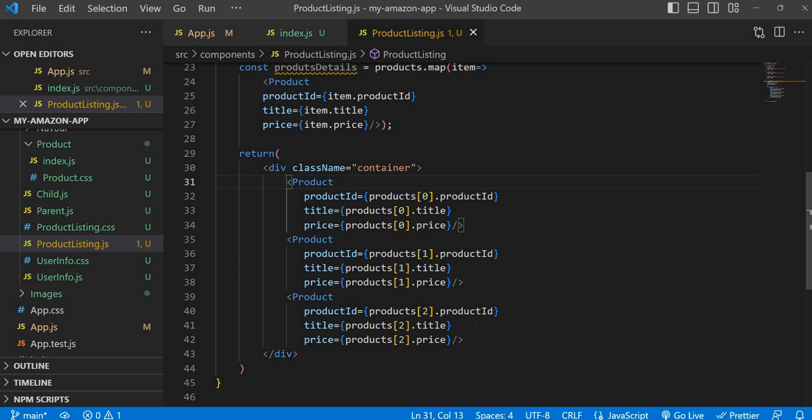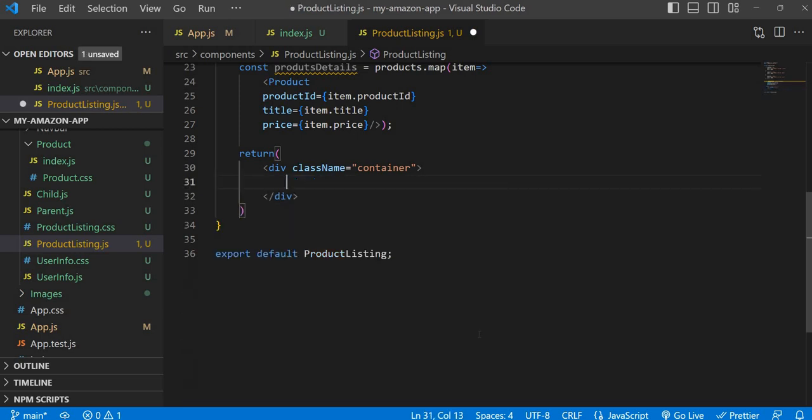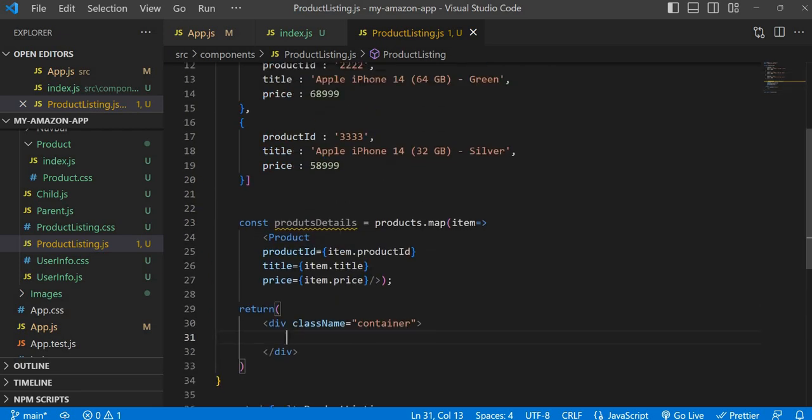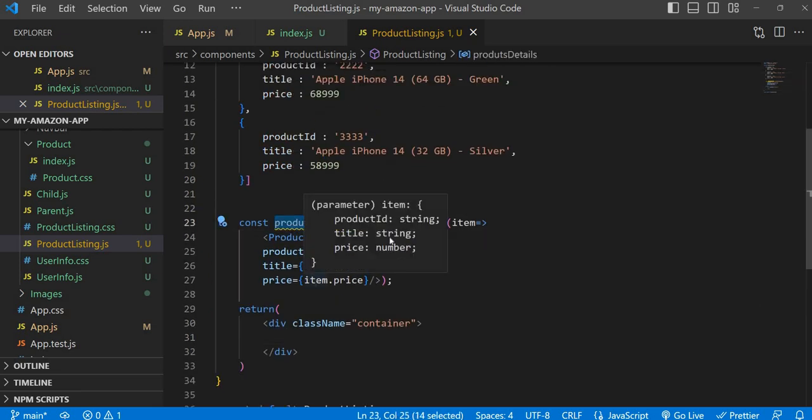So don't worry, just remove this one, because we have already constructed it. If you have 10 products, it will iterate 10 times. If you have 100 products, it will iterate 100 times, and it will store that information in the form of an array.